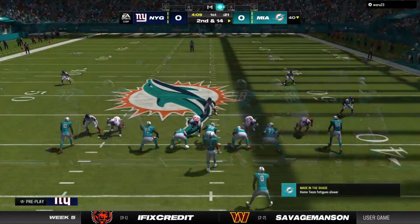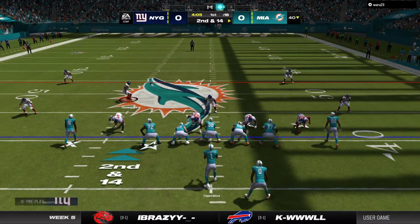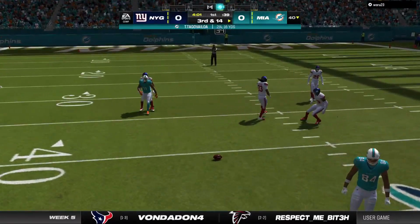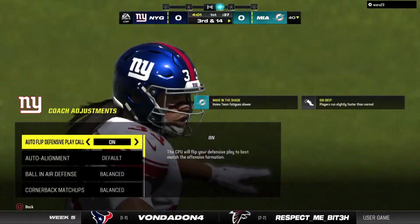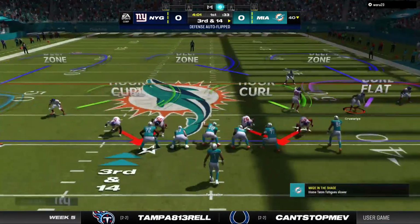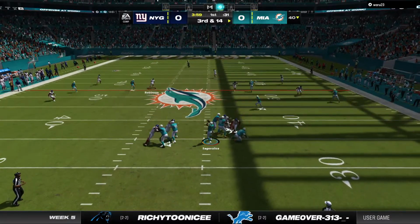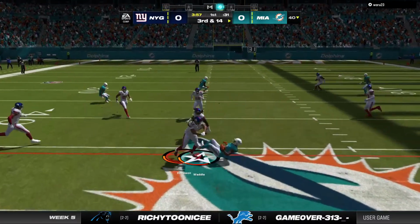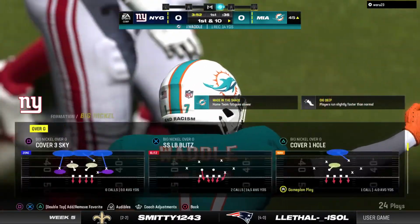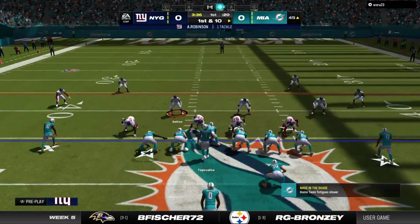Part of their struggles last week was getting these negative plays on 1st and 2nd down. That's something they have to be wary of as this game continues. Now, meanwhile, here's a 2nd down throw that's knocked away and incomplete. You talk about this Giant defense. They were terrific a week ago in the win over Seattle. One thing you always look for when you're evaluating a defense, how opportunistic are they? How many takeaways do they get? How about last week's game? The number was 6. Phenomenal performance. A pretty good mark there. They needed 14. They got 14 on 3rd down.